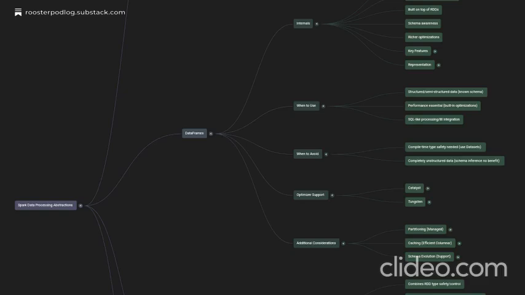Are there any times when data frames might not be the best choice? There are a few cases where you might consider other options. For example, if you need compile time type safety, which is the ability to catch errors during compilation, data frames don't provide that. So if you're working in Scala or Java and you want that extra level of safety, you might consider data sets instead. Also, if you're dealing with completely unstructured data, the schema might not be very helpful, and you might be better off with the flexibility of RDDs.